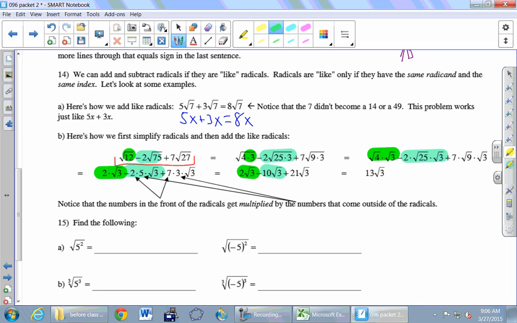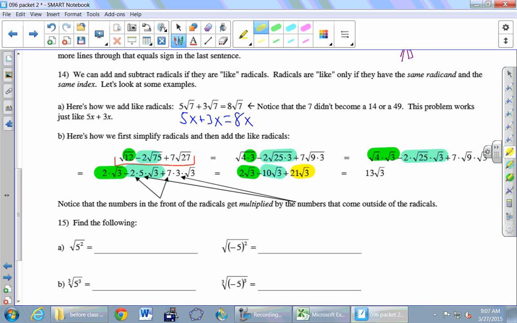Yeah, and so I'll do one different color here. The one that we've ignored is that radical 27. It turns out to become a 21 radical 3. So now we can smush all of them together. 2 of them minus 10 of them, that's the negative 8 of them you guys just said, plus 21 of them, so that's 13 of them, 13 radical 3. So smush as many of them together as are all exactly the same. Lots of radical 3s. So again, this is another kind of time-consuming process, but this is a really common test question. So expect to see stuff like this.